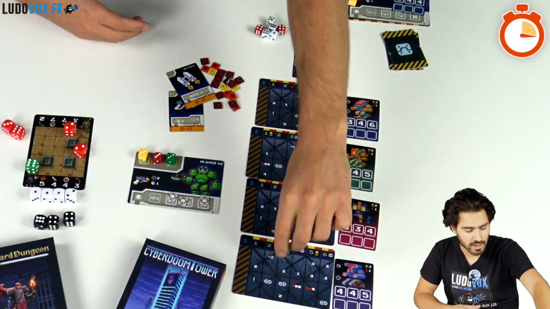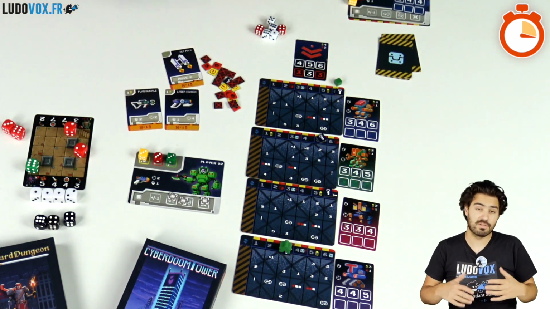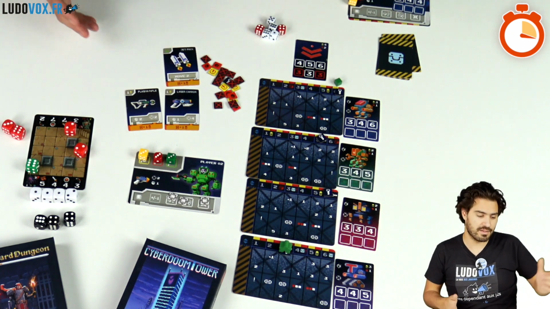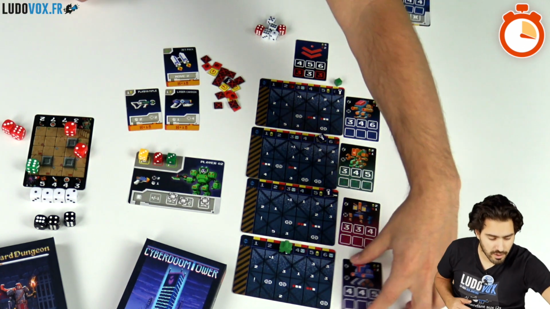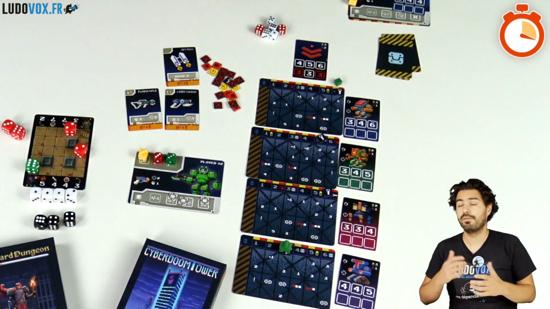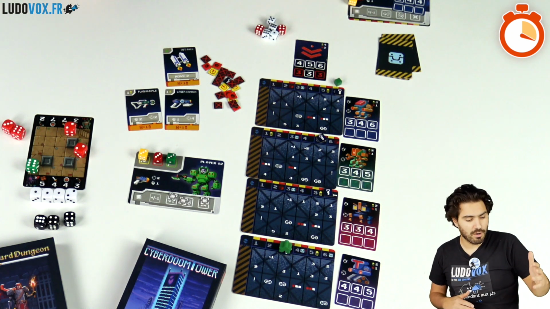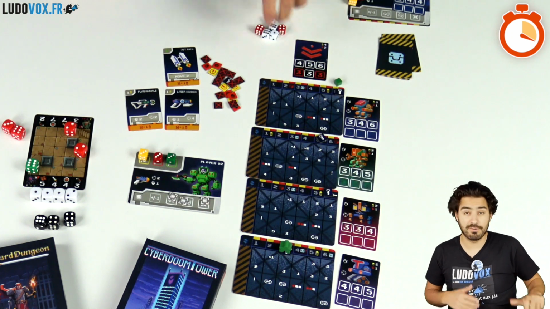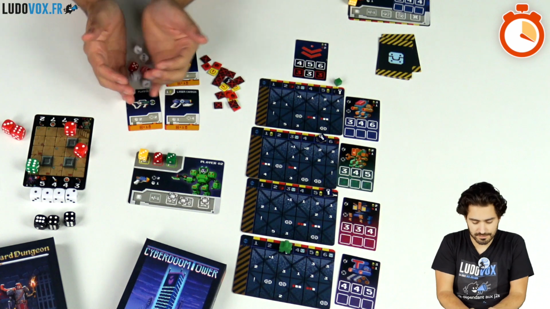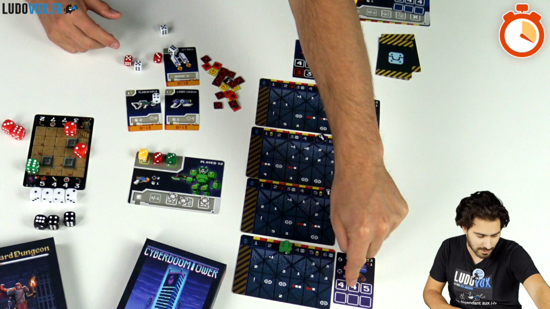If you reach a crate, you will be able to draw cards, and those cards are going to be items that you will be able to use. However, if you spend too much time, the sentinel is going to go against you and make you lose energy. If you lose too much energy, you will simply lose the game. And once you encounter a sentinel, you can fight it with action points as well. And when you fight, you will roll those dice, and you will have to allocate them onto the dedicated spaces.